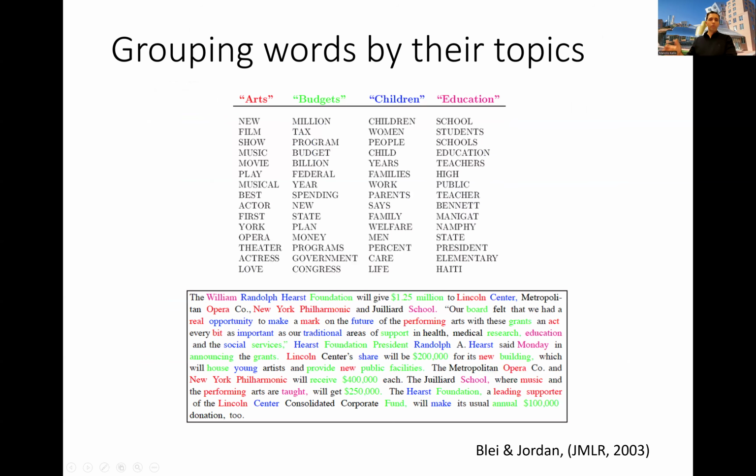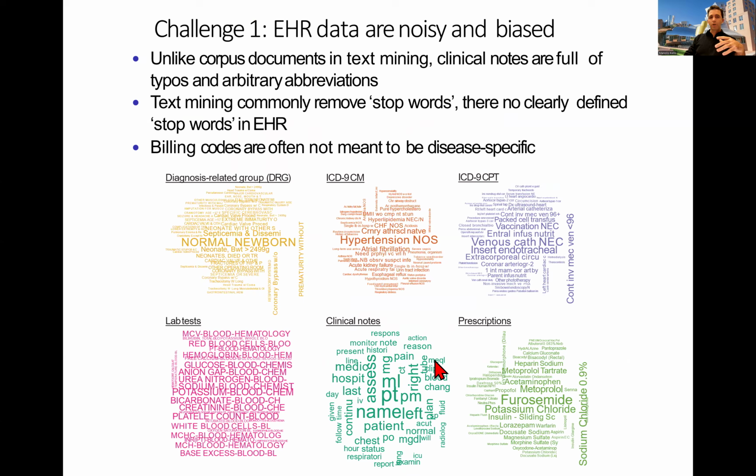So what you can do now is basically start asking, how does that relate with language? With language, latent Dirichlet allocation was basically used to discover topics that are sometimes overlapping on the same document. Some of those topics could be arts or budgets or children or education. And then using that, you can infer what every document is about. So you can do the same thing here.